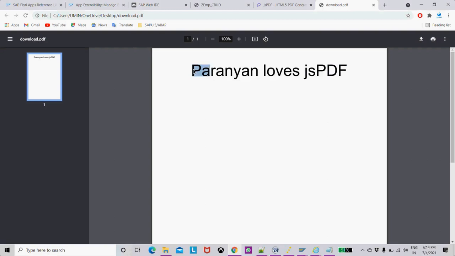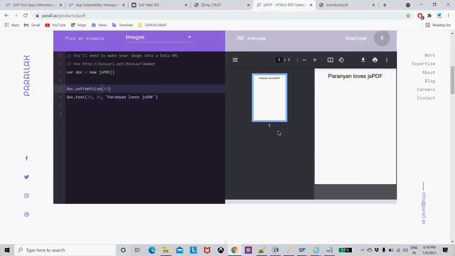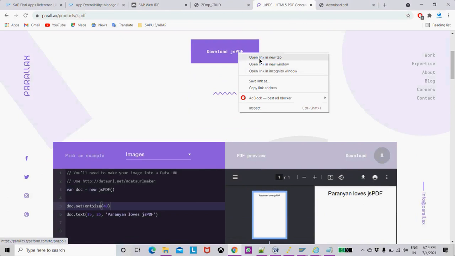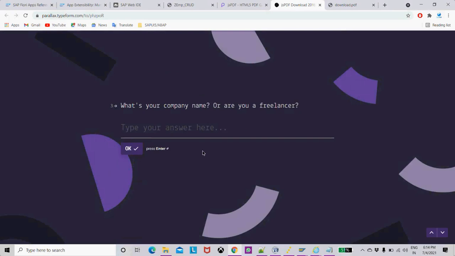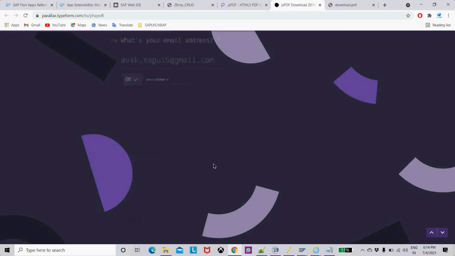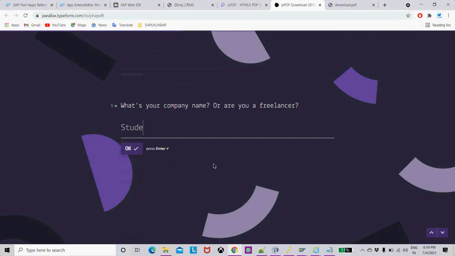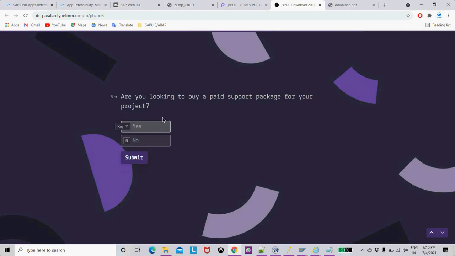With the help of UI5 also you can generate this PDF. But for that, what you need to do first is download jsPDF. Okay, so we'll first download jsPDF.